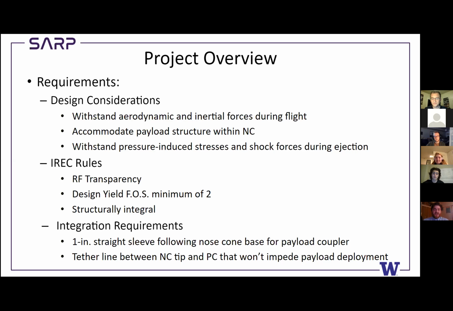And some integration requirements for integrating with Payload Coupler: we need to integrate a 1-inch sleeve, that way we can bolt the two together. And new to this year is creating a tether line between the Nosecone and the Payload Coupler, that way we can recover the Nosecone per IREC requirements.